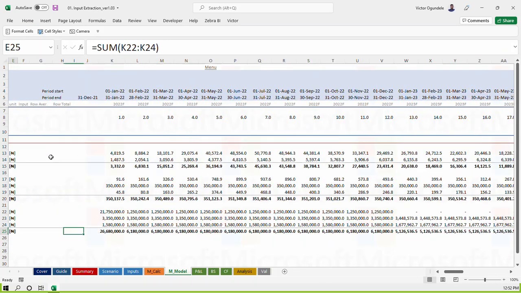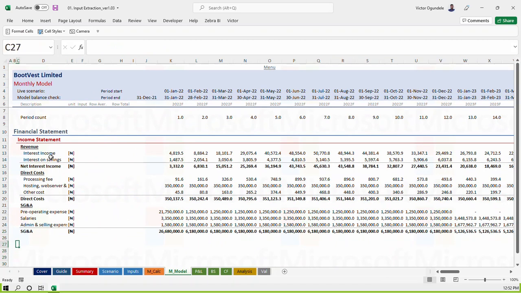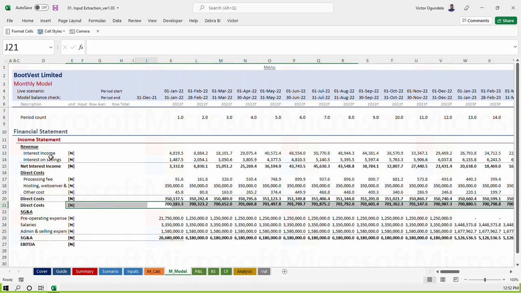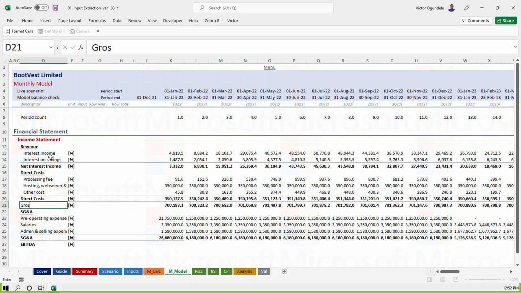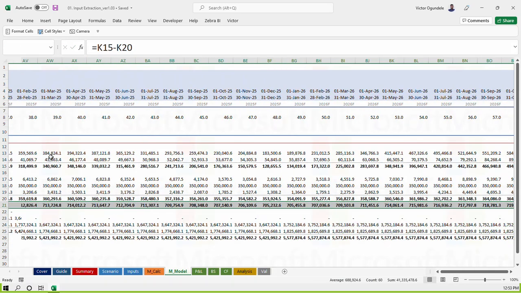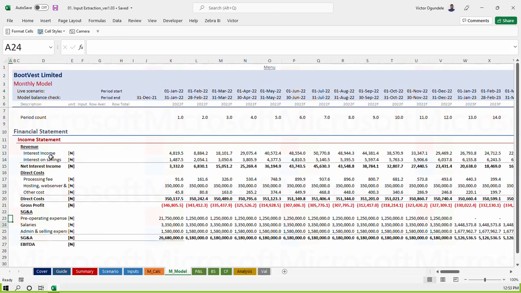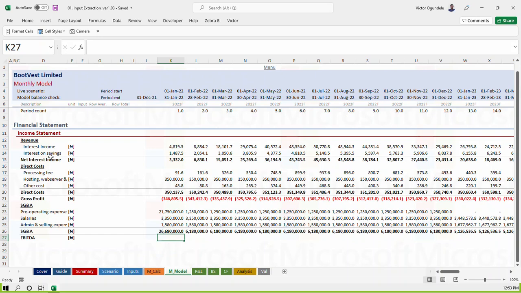Open this up. So the expenses are way higher than the revenue. Okay, it is what it is. So then let's have our EBITDA. Copy this format and put it here. EBITDA equal to. Okay, we forgot to do something. You guys did not talk. So where's our gross profit? That's our net interest income revenue minus our direct costs. So we have this. Gross profit minus our SG&A.